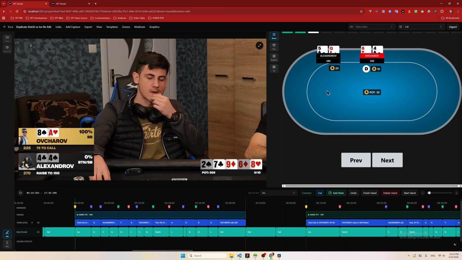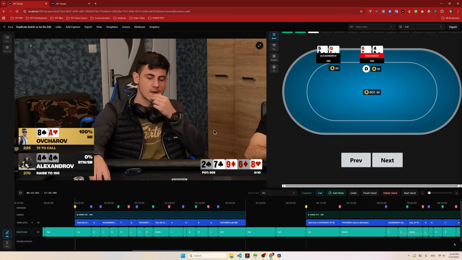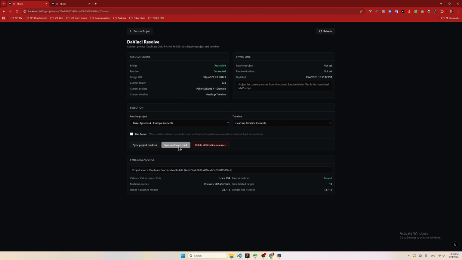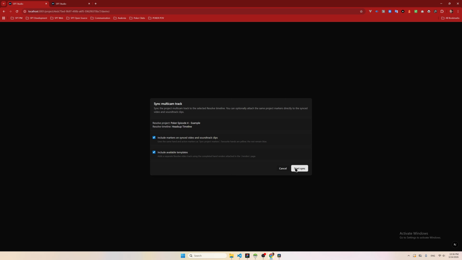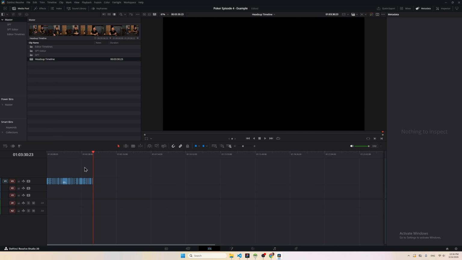Once we have it all in place, we can export the video as MP4, or we can bring it to DaVinci Resolve for some extra edits. For the DaVinci Resolve integration, we should have a selected timeline, and with the option sync multicam track we will start including our video in our timeline in DaVinci Resolve.